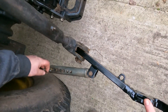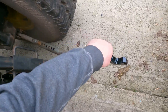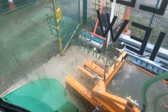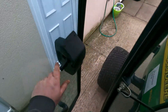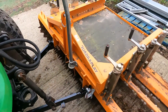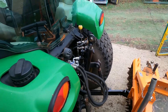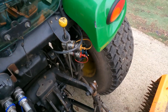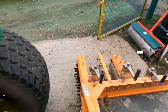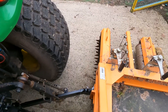First thing we just need to get these set to roughly the right width. Now the link arms have taken the weight of the implement we can just release those latches and we're locked in — good to go. Next job will be to undo our makeshift top link support. We've got a hydraulic one on here so we need to go around and lengthen it a bit. Top link out and ready.